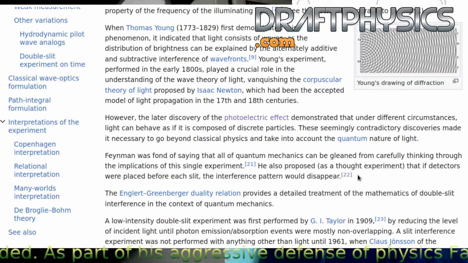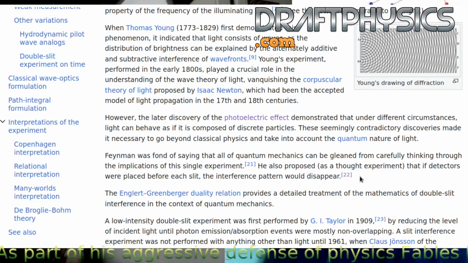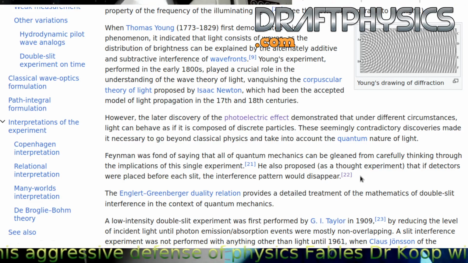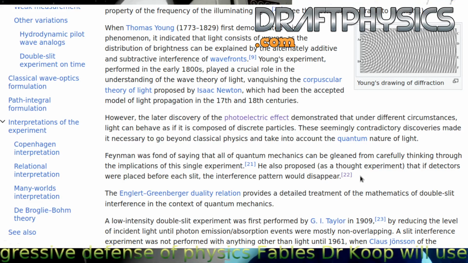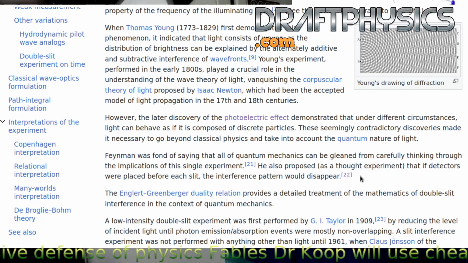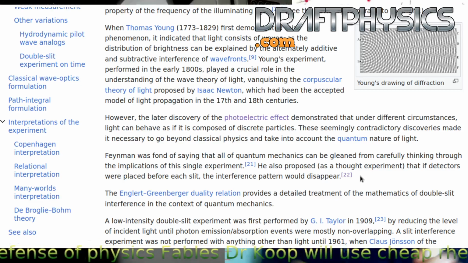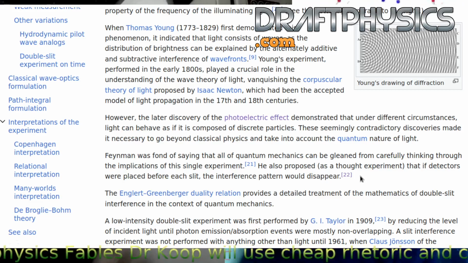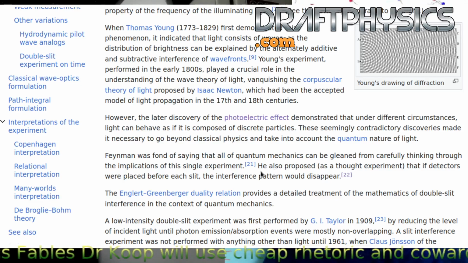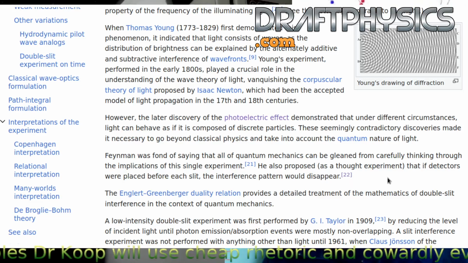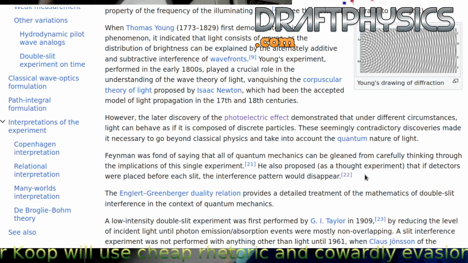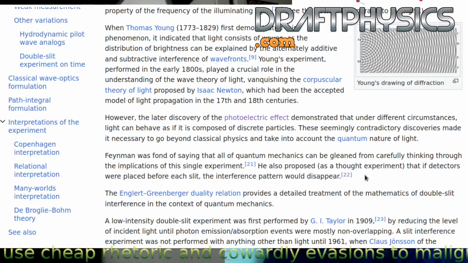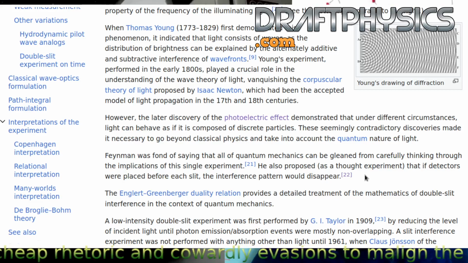And he couldn't even get simple things right. Like he couldn't even understand that the slits are 1 millimeter apart. And that when they go to a distance, the light photons are still going to be 1 millimeter apart. They're not going to create 2 bulges, one over here and one over here. They're going to create 2 patterns that are going to be almost perfectly on top of each other. So he couldn't even get that right. But right there, that's just amazing, that they would talk about detectors in the second or third paragraph, and then they say way down here, oh, never mind, because, yeah, that never really happened.